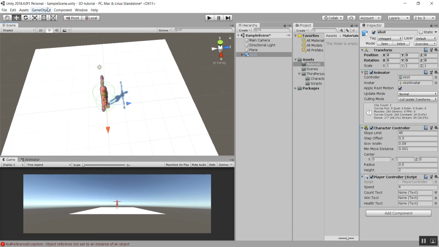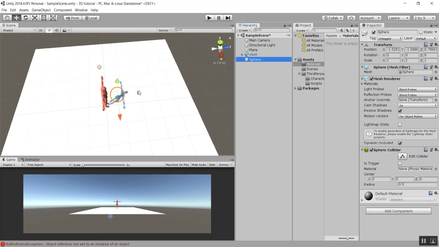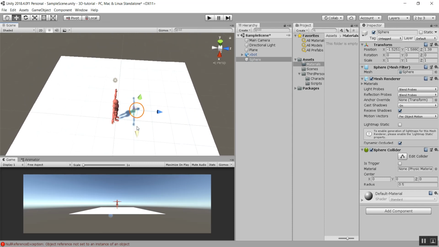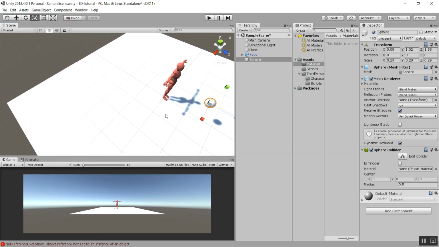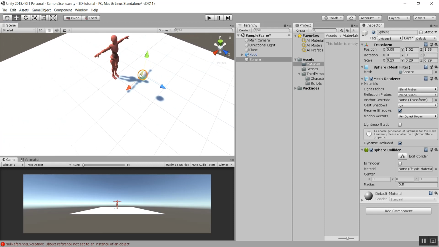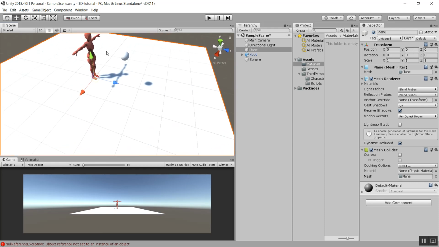So the first thing we'll do is put a sphere in the scene by going to Game Object, 3D Object, Sphere. And you'll see it appear in the scene view. Now it's a little bit oversized, so if you just reduce the scale like that using this widget here, and I think we'll also just make it a little bit higher. And I think it would be nice if we add some colour to our collectible objects.